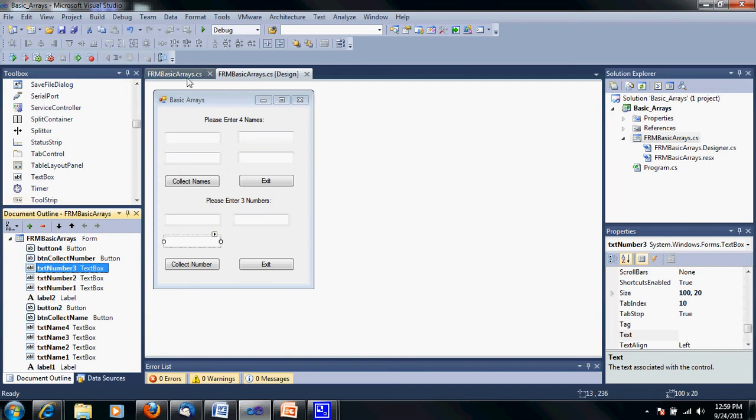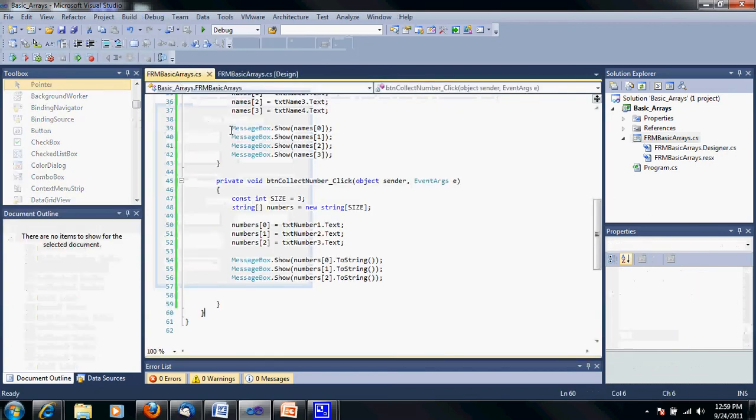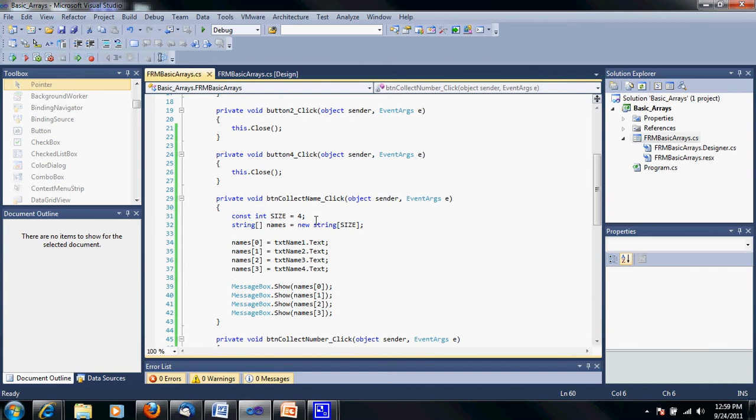All right, so let's look at our code. Okay, for the first one, the button collect name click, I put a constant of size 4, and then I made a string variable with the variable name that equals a new string array of the size. Size is equal to 4, so this will create a name array of 4.